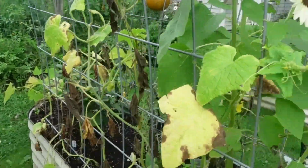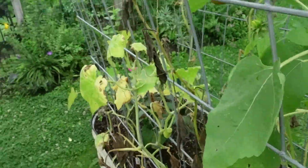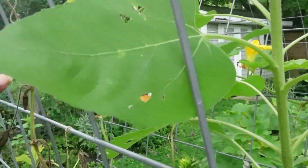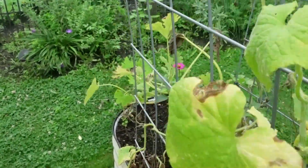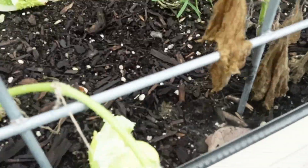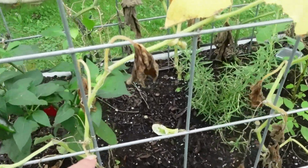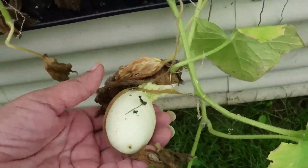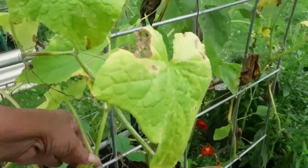And here, I had national pickling cucumbers here, and I don't know, they did well in the beginning, and then they petered out. And that's where I don't know if it was cucumber beetle or our weather, or I'm not sure. Of course, groundhog. Yep. And anytime I see stuff like this, and some of the cucumbers that just don't like this, I'm going to throw it over the fence for the deer. But this is all coming out. Look, he even got that one.